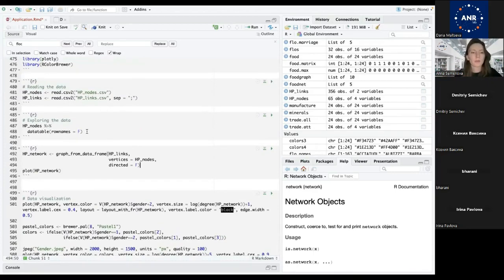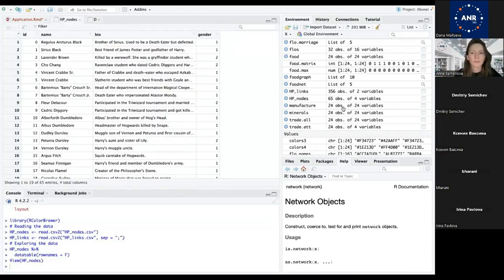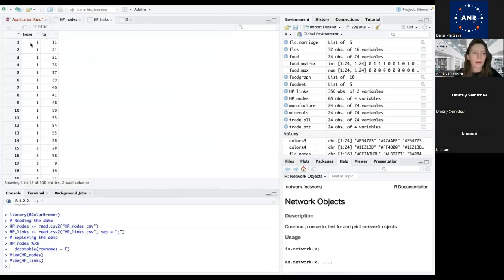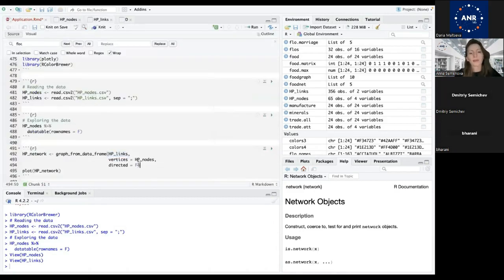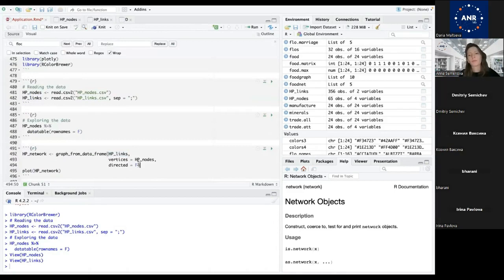Here we have HP links, this edge list from node 1 to node 11, and this is the foundation of our iGraph network object. We have these HP links, we have vertices, and our network is not directed.